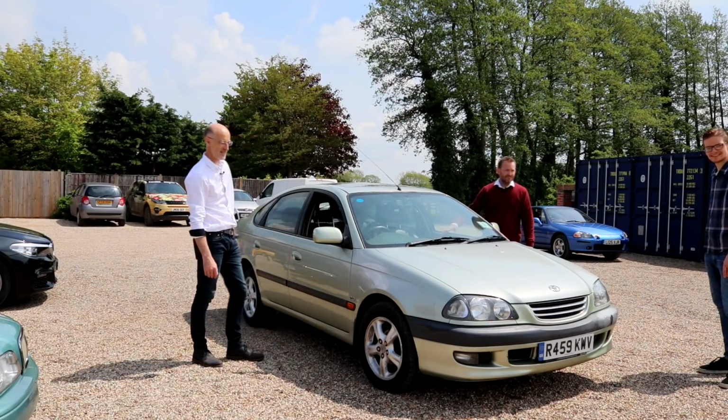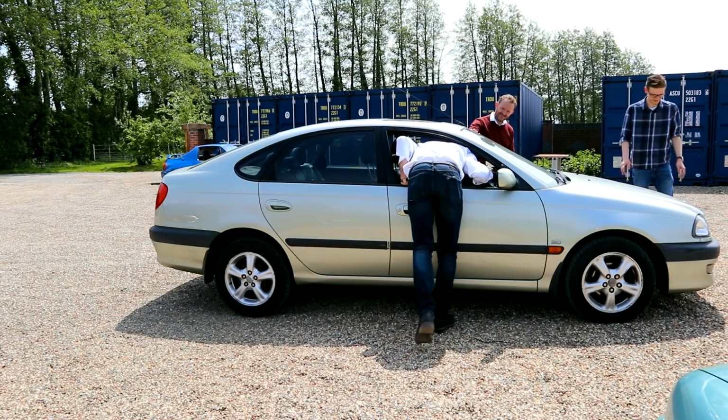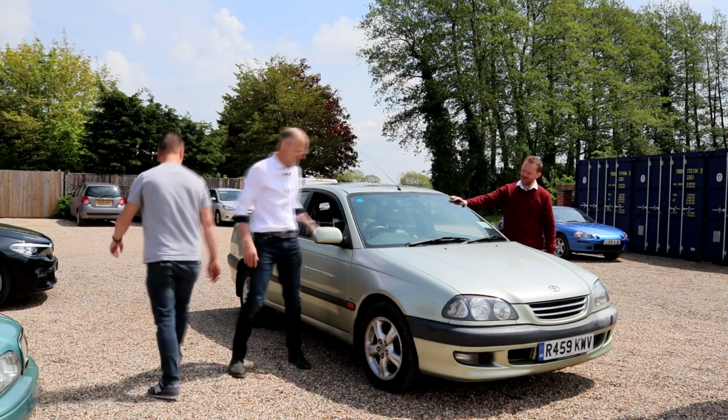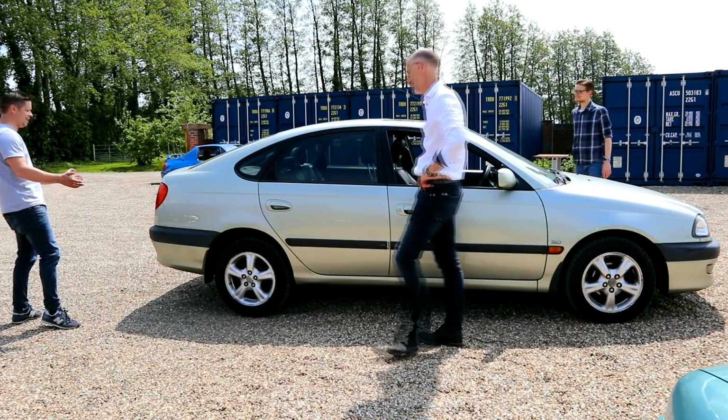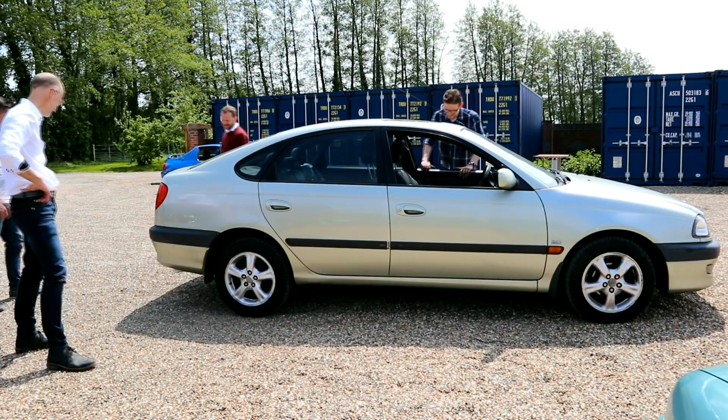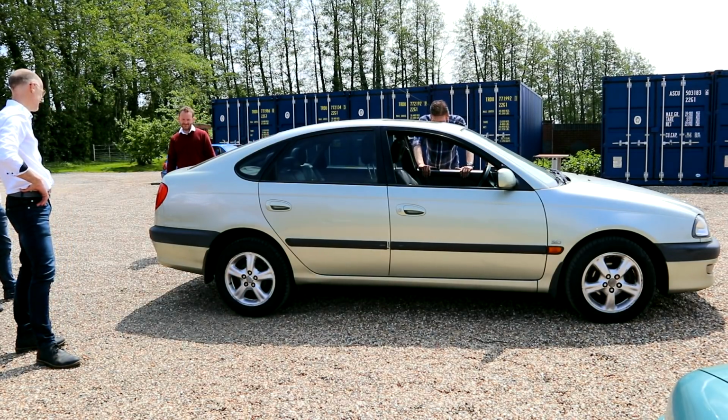How many has it been to the moon? Mini cabs do a lot of miles, Jeff. You'll be all right. Has it actually got that? 122. You're fine. Barely running for a Toyota. Okay, so it doesn't say Hackney Carriage on the bumper. I suppose that's something. It's clean in here, Jeff. I'll tell you what, mate.